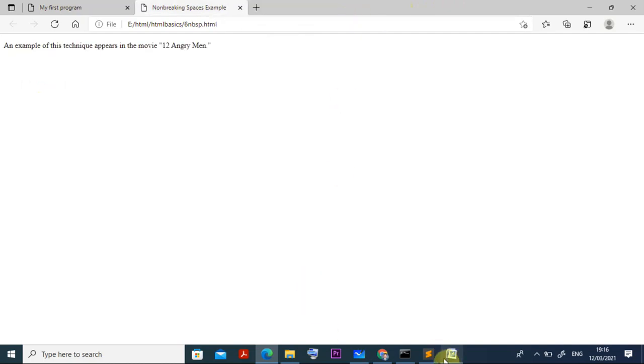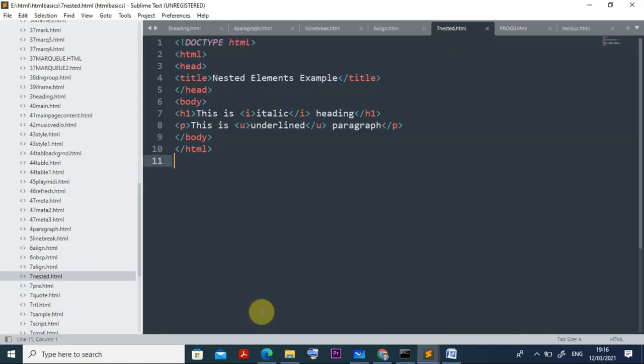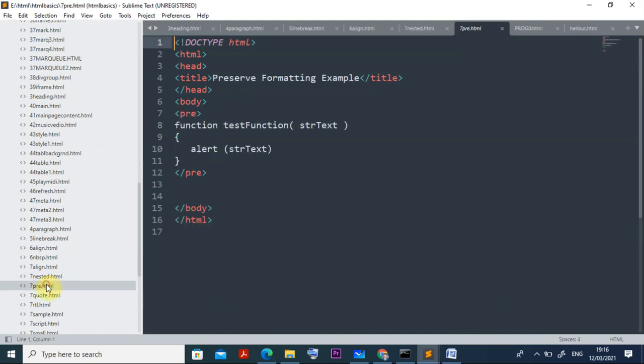And another thing I will show you, that sometimes I am going for preserving the code. Suppose I am writing something in the HTML, I want to create something like a function, test functions, because this is the indentation and everything is done here. You get it now? And I want to preserve it as it is, because if you directly write in the HTML, it will not understand what the indentations are, what the spaces are, etc. So if you put it inside the tag PRE, meaning preservation, what will happen? Let us see. That means in the PRE, whatever you are writing inside the PRE, how you have written it, as it is, it will appear there.